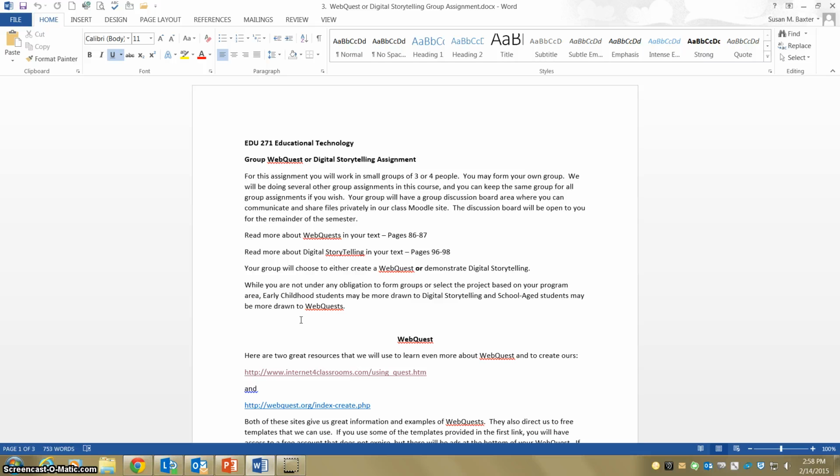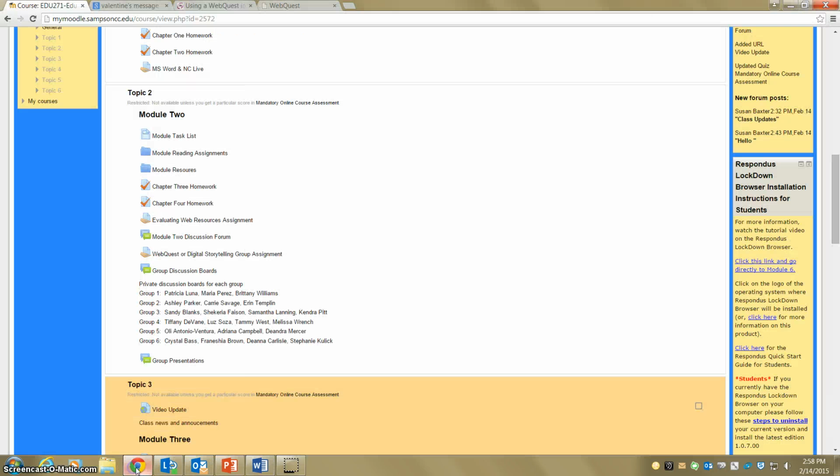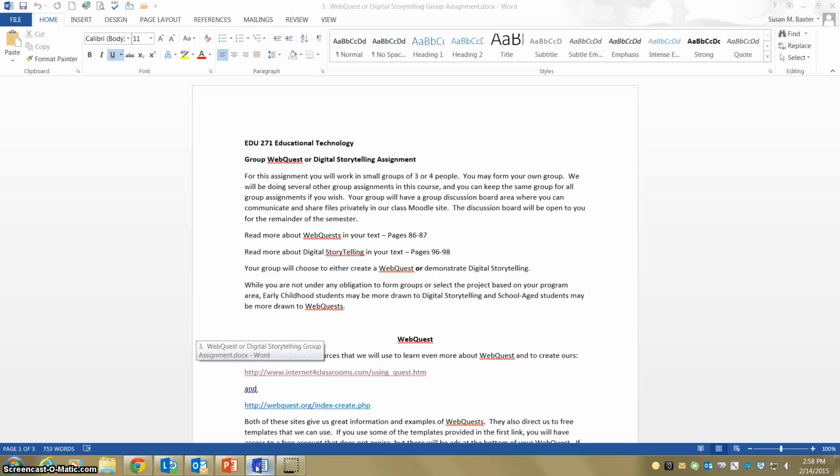For your information though, the groups are all formed. They are shown to you in Blackboard, and I will jump back quickly to Blackboard. You can see right here we have 6 groups, and who's in each group is listed here for you. So our groups are all there for you. I did go through the introductory discussion board to make sure that I grouped everybody with similar interests as far as their program area and desired work upon graduation.